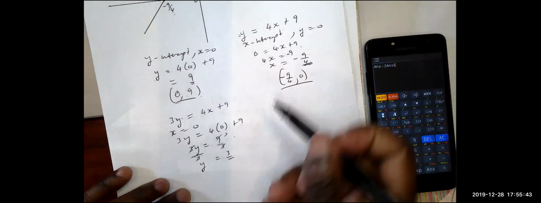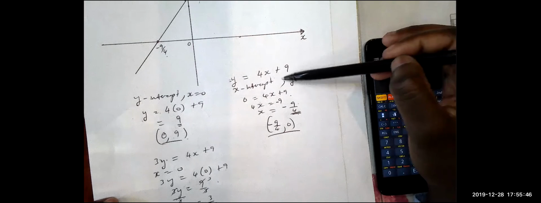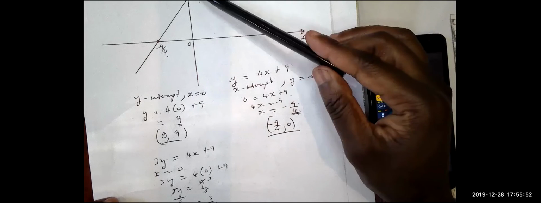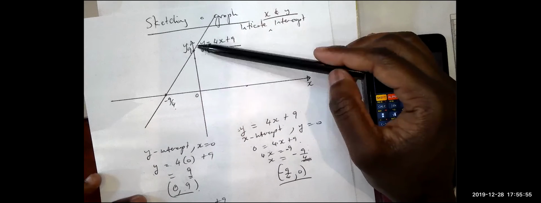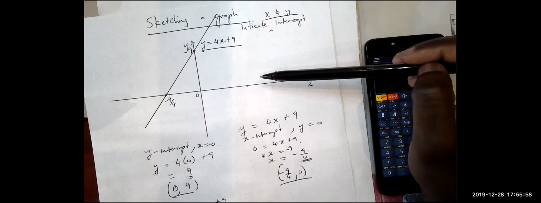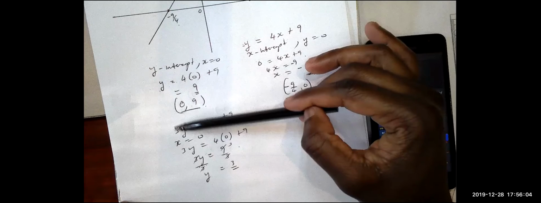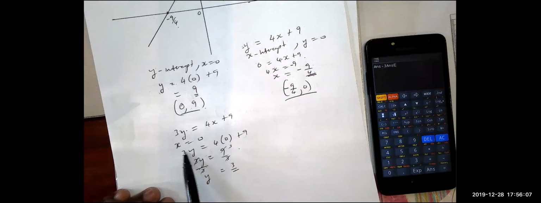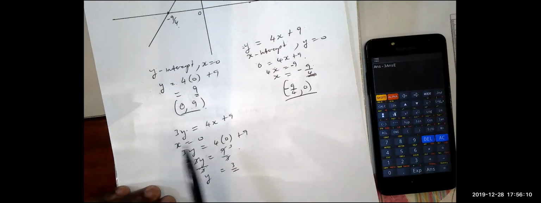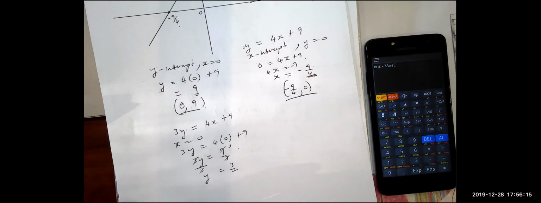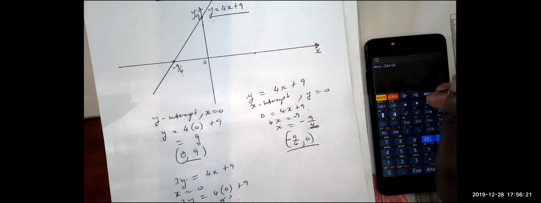So don't just rush and use the number there as the y value, because it's going to mislead you in a situation like this. So always try to work out your things. Substitute 0 for x, and substitute 0 for y as well. Then you can find your values. So that's all for sketching, that's all for linear functions. That's what you need to remember only for linear functions.